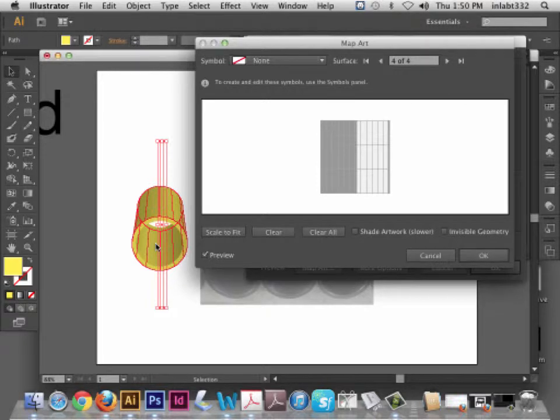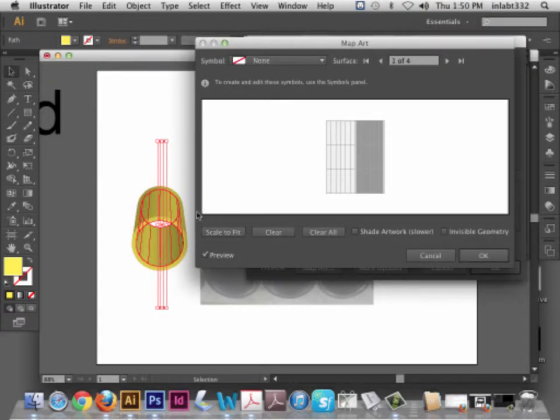If I wanted Bend to go on the outside, which could work, I would choose this 4th surface to work with. If I wanted to go on the inside, I would choose this surface. So you can't just go, oh, this window's up, I'm going to start mapping the art. You have to figure out what surface you want to map it to.